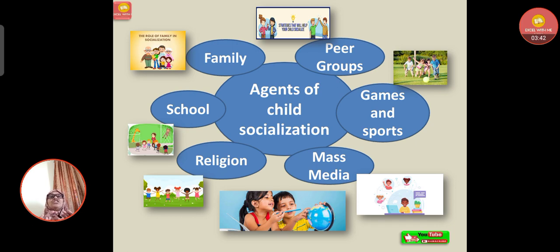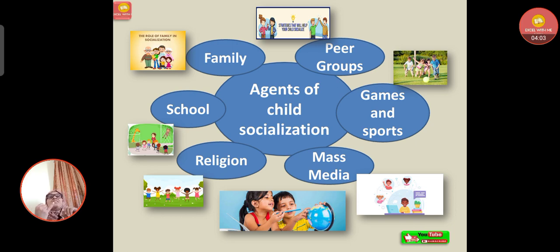The third agent is religion — it is the most powerful agent of socialization of a child. Each religion has its specific virtues, rituals, dogma, and cosmologies. As the child interacts with people belonging to his own religion and people having faith in other religions, this interaction inculcates in him sympathy, cooperation, respect for the sentiments of others, fellow feeling, and an attitude of adjustment, leading to socialization in the true sense of the term.